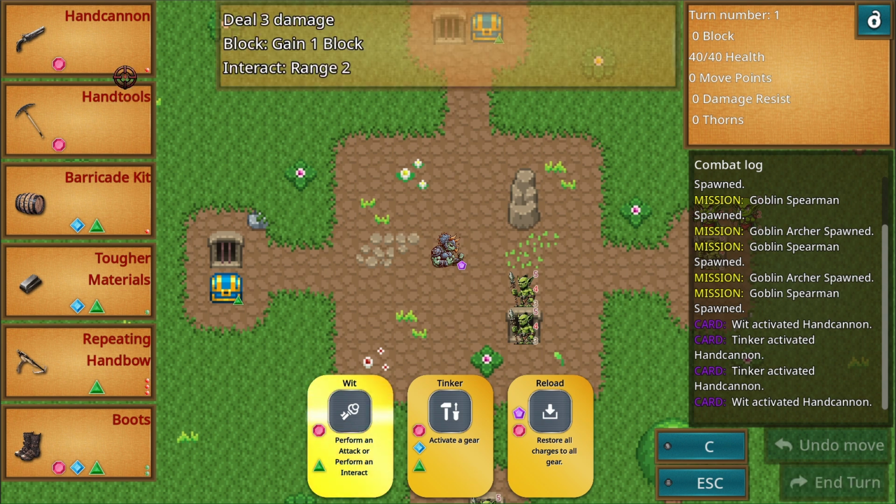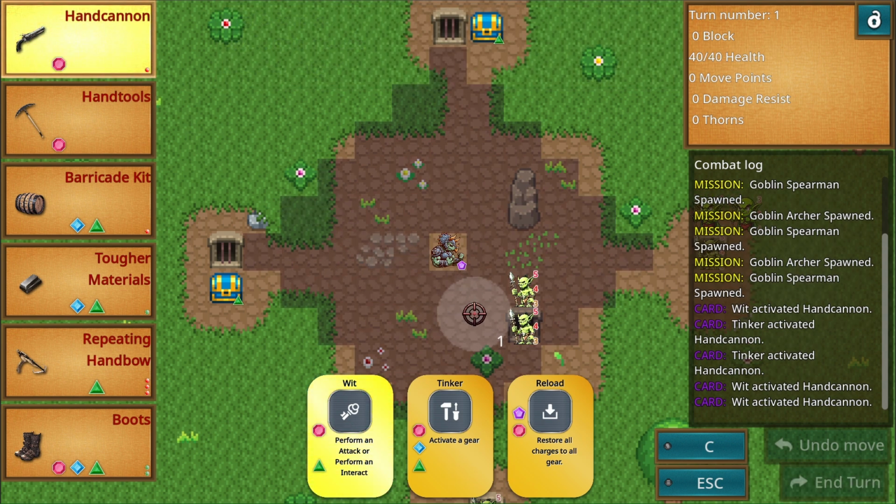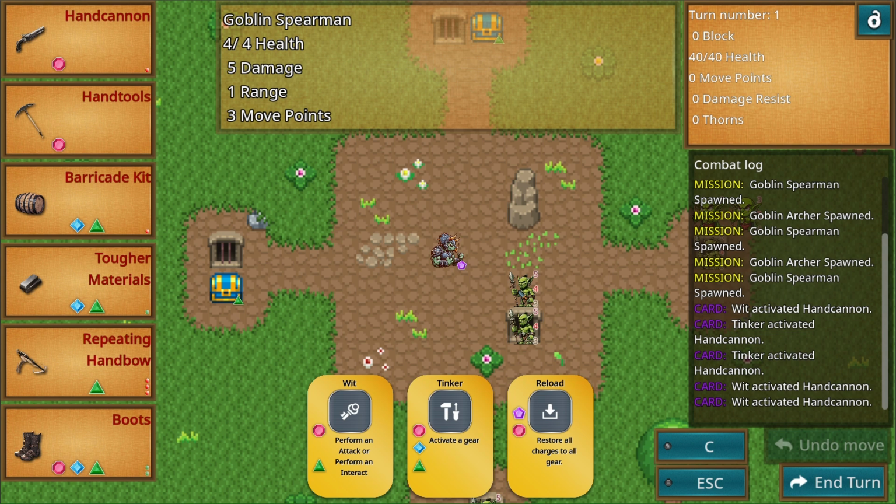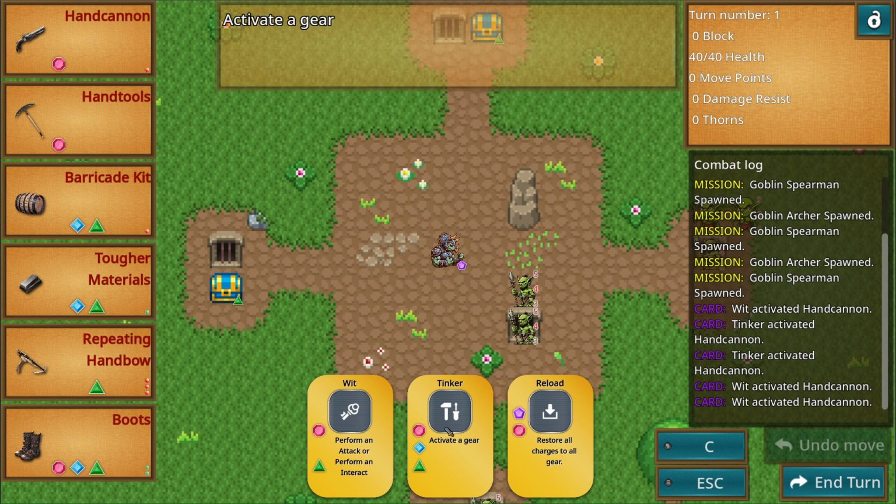If I use wit to activate the hand cannon, we see it's got a smaller area of effect. We can hit, maybe if we're lucky and everybody was clumped up exactly right, we could hit 9 enemies. It's going to be tough to see us ever coming up with the situation where we'd hit more than that. However, one of the craftsman's special cards, Tinker, it has all 3 gem types on it.